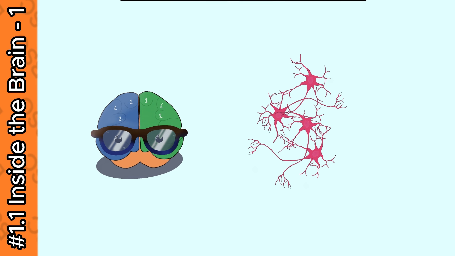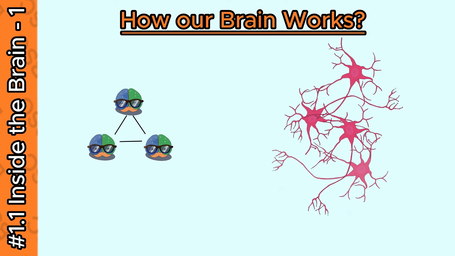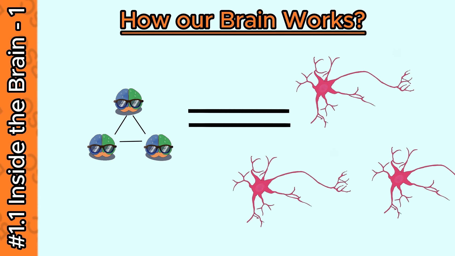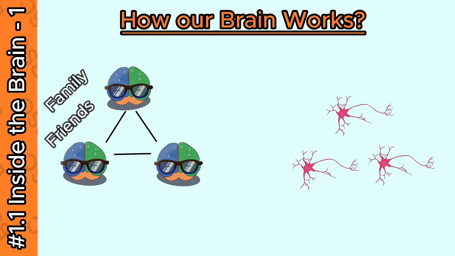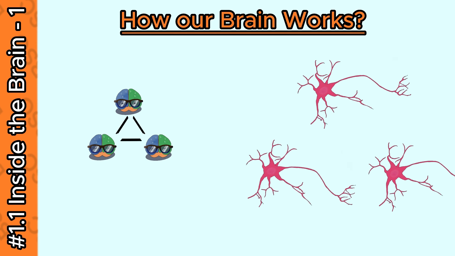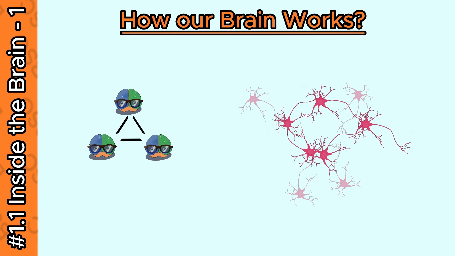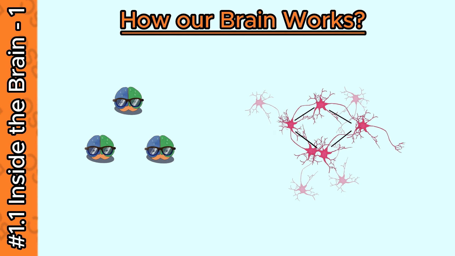To start understanding how our brain works, imagine a small group of three friends. These friends love sharing information and gossip among themselves. In the realm of the brain, each friend is represented as a neuron. Each friend further has connections outside of this small group, like friends and family. However, these three friends are comfortable and prefer to share information within this close group only — outside communication is scarce. Even the cells of our brain have preferred communication partners which make up a closed circuit of cells. This group of cells tends to fire more often and produce similar feelings or actions like cognitive and sensory actions within our body.